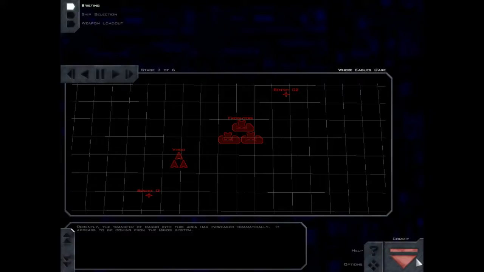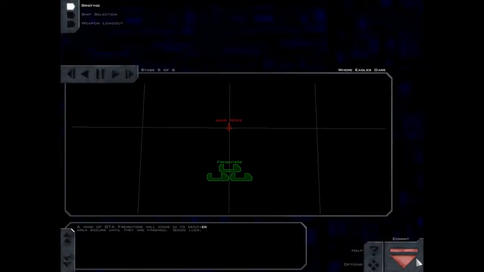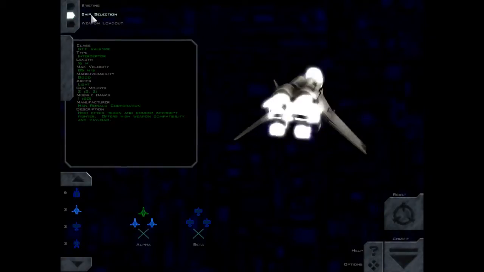Recently, the transfer of cargo into this area has increased dramatically. It appears to be coming from the Ribos system. So that's probably where Hammer of Light are based. This jump node to the Ribos system is approximately 10 kilometers away. It will be the only means of escape. All of the Gemini transports and freighters must be destroyed before they reach the subspace node. Alright. A wing of GTA freighters will come in to recover remaining cargo. Keep the area secure until they are finished. Good luck. Alright, so we gotta smack the hell out of a bunch of transports and stuff.